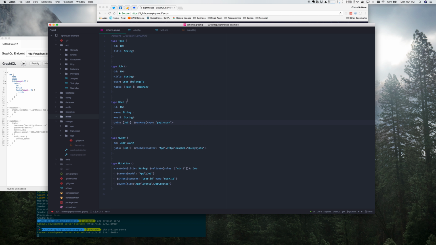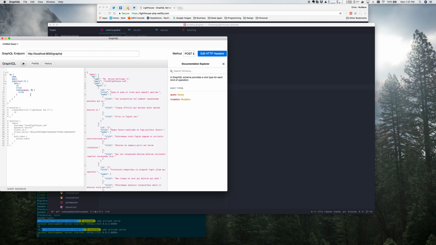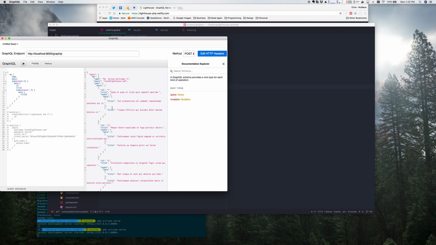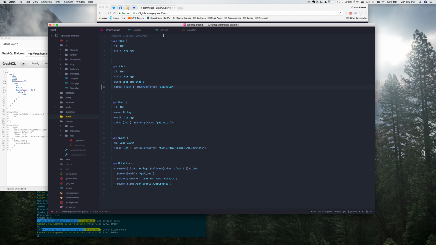So just to show it working, we'll change this type to paginator and refresh this. And we'll say give me the data and the title. The problem out of the box with what Laravel provides with eager loading is that currently I'm not aware of a way to limit your relationships on a collection. So it looks something like this.